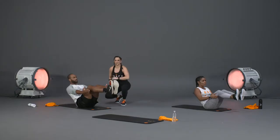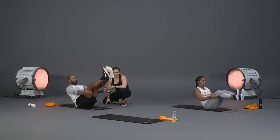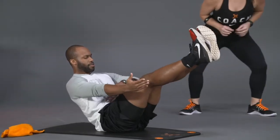We're going to make it just a little harder because we can. Why don't we try to straighten those legs out? There we go. Yes, there it is. We got 10 seconds of work here.